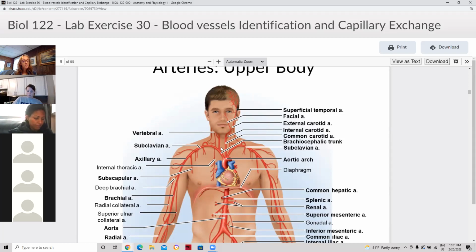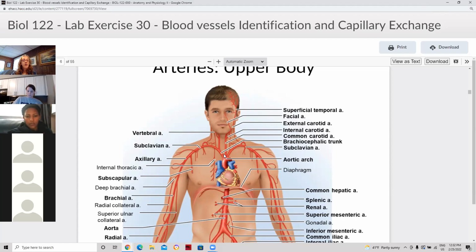Another artery that we have that's coming up the neck is the vertebral artery. If you remember, all of the cervical vertebrae from last semester have a little hole called the transverse foramina that go up the sides of the cervical vertebrae. That is where the vertebral artery goes up into the brain, it follows that pathway. And we'll see it again in a moment here.